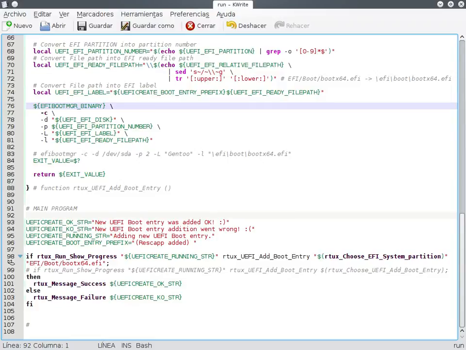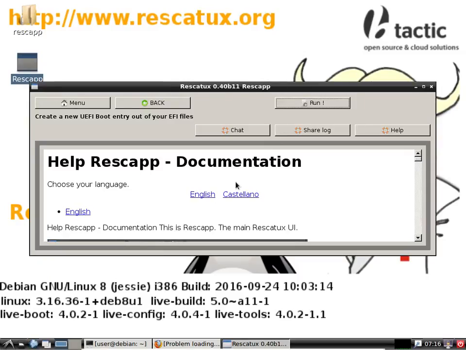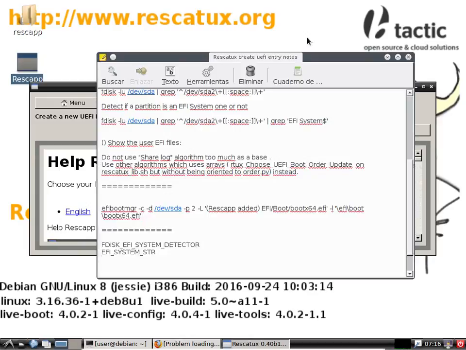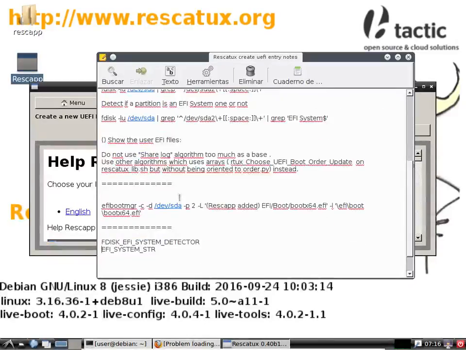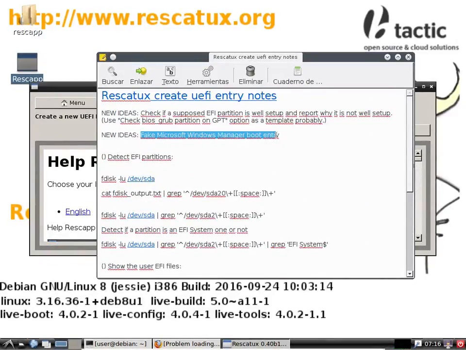And so we finish here, and the next day we will try to show the user all the UEFI files so that he can select them, and then later on we will see if we add new UEFI options so that we can have more UEFI options, such as the ones about fake Microsoft Windows Manager boot entry, and the one about check if UEFI partition is well set up and report why it is not well set up and everything.